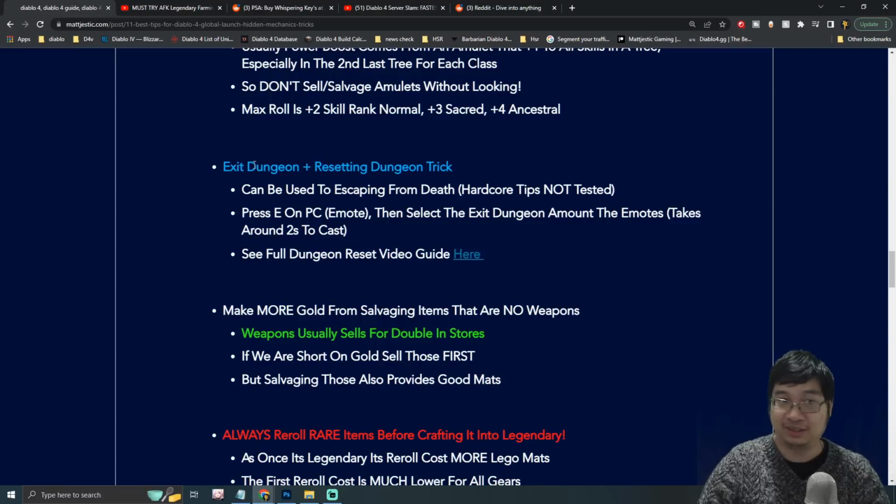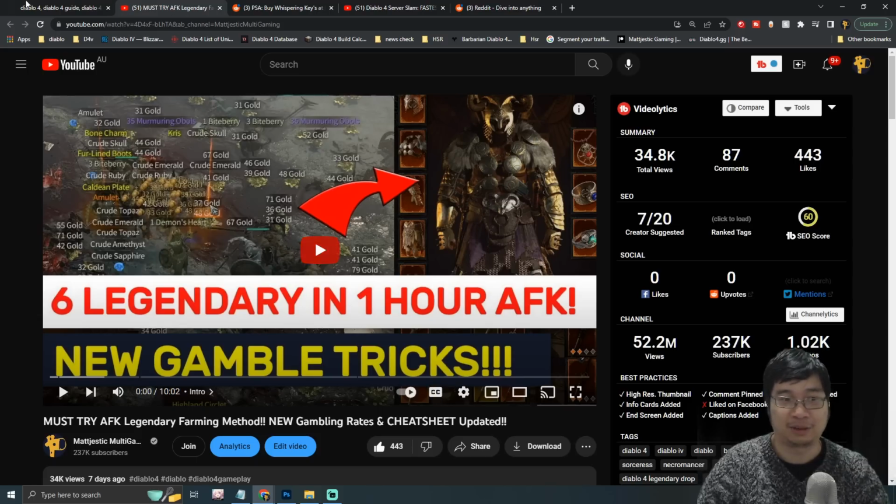So what is happening is you can be using the exit dungeon and also the resetting dungeon trick in multiple ways. To use this one, make sure you press E on your computer with the emote button, or with your console devices, and then select the exit dungeon. This will take about 2 seconds to cast. Now by using this method, you actually don't leave a teleportation portal. I talk about this in the end.